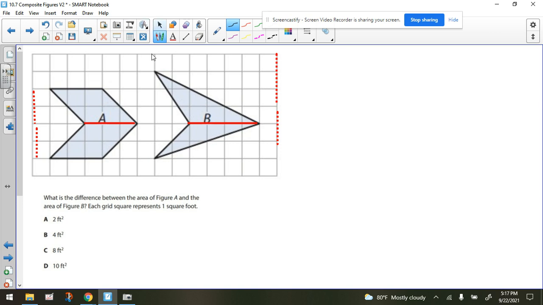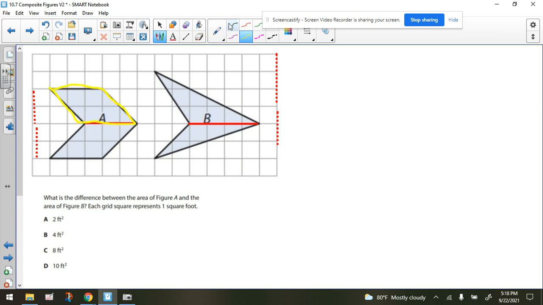So what I thought would be helpful is if we break the thing up. I'm using this red line to break it up. We have to decompose it into shapes that we have area formulas for. So one strategy is to break this up into two parallelograms. A strategy here is to break this up into two different triangles and add them together. So that might be our best approach. So let's try that. Now let's look at this first, this top parallelogram, which I'm going to try to trace in yellow. So it's this one right here.